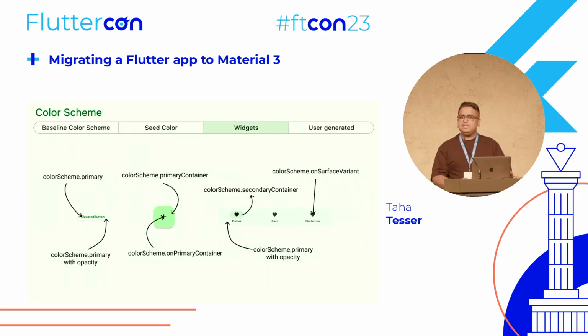So Flutter is using this color scheme to style all its widgets. So all these colors play a particular role. The floating action button is using primary container. Then there's the color on top of that, which is on primary container, which makes sense. And the elevated button is not really purple anymore or a dark color. If you use an elevated button in Material 2, you will see it has a really dark color. The moment you enable Material 3, it turns into a light button, but it is elevated still. And then the navigation bar is using a different combination of colors for the indicator, and there is the indicator color as well.